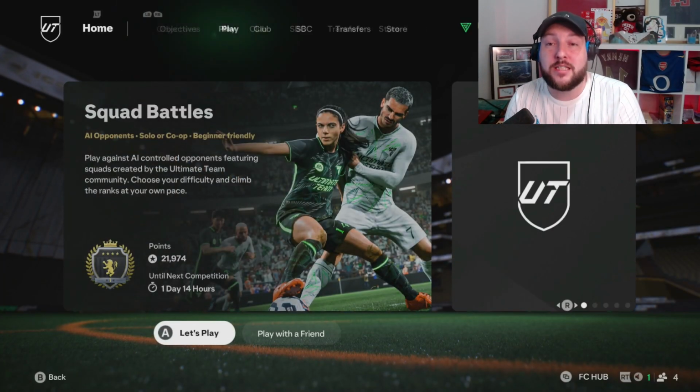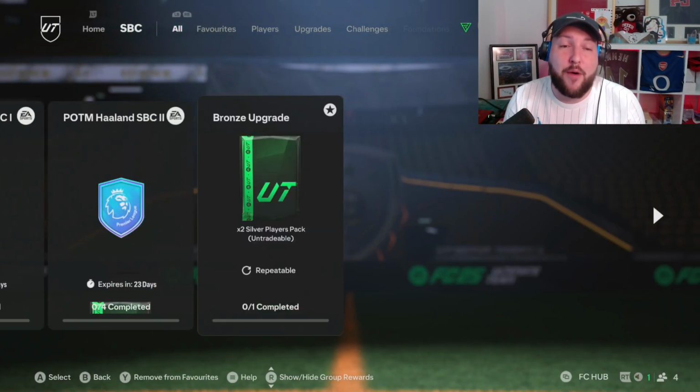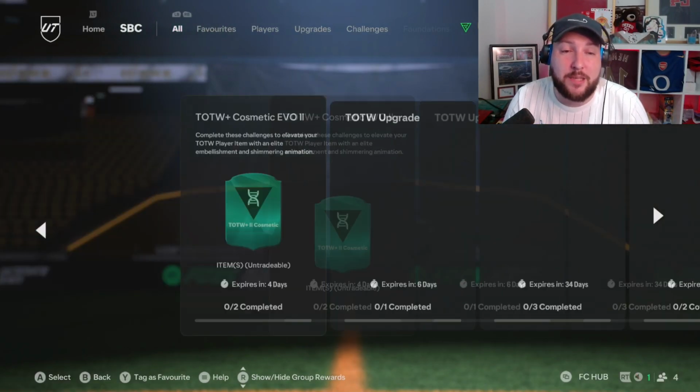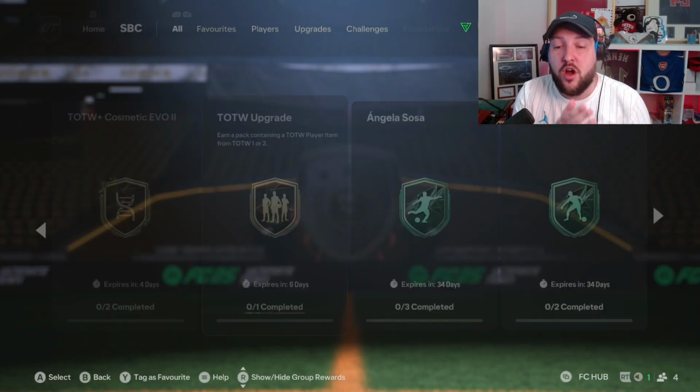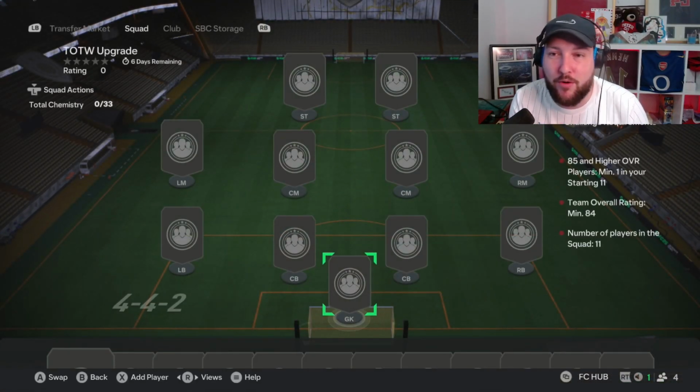Now, there is an SBC out to get a Team of the Week at the moment. It's just come out. We'll have a look how expensive it is, bearing in mind that it's probably going to be slightly overpriced. We'll see what we get out of this, but this can help you get your Team of the Week shows. We need an 85 rated player or higher.